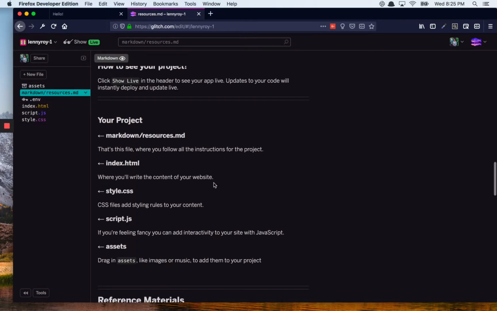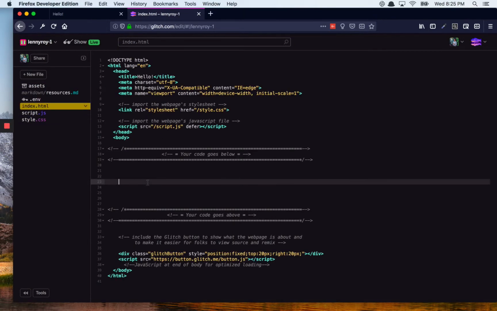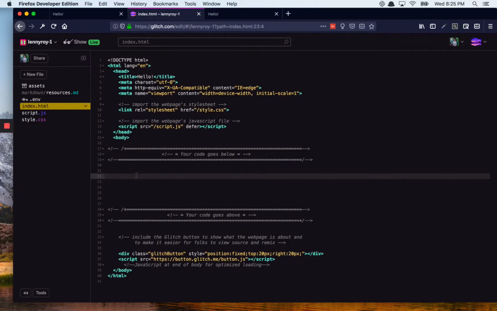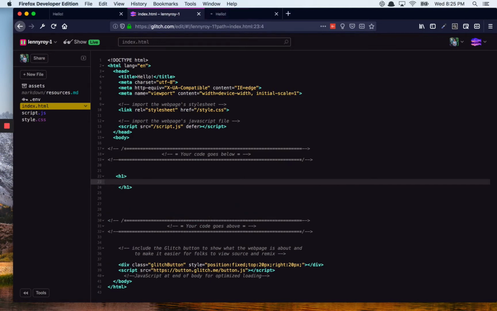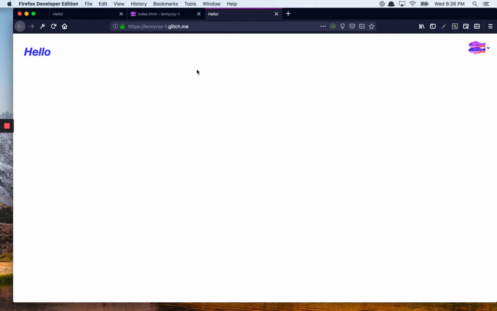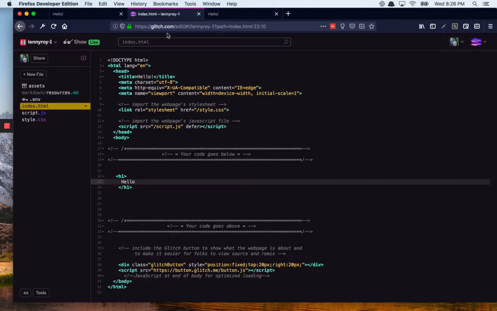Let's see what's next. In our index.html file, we want to see a refreshing change, right? So this button up here is the show live button, so you could see your work. Right now there should be nothing on here, but I'm going to add one piece of code called an H1. And there it is. Now pay attention to this area right here. I'm going to add a couple S's, and see how it's reloading up here? That means it's refreshing on every change.